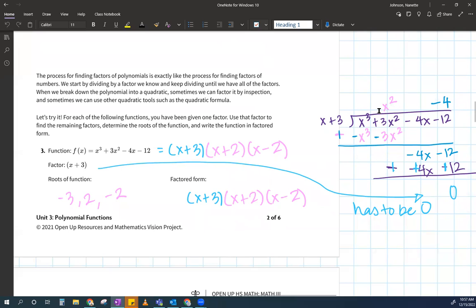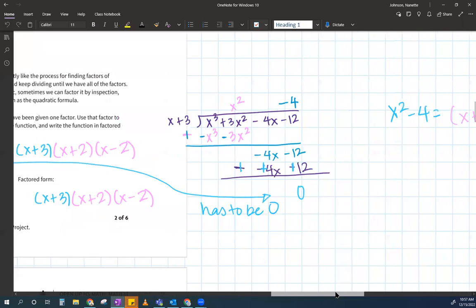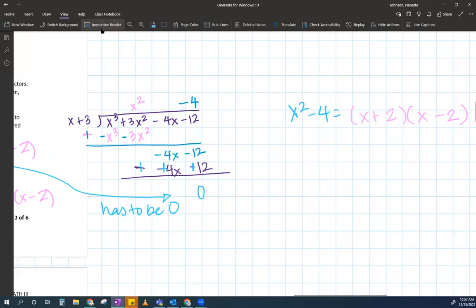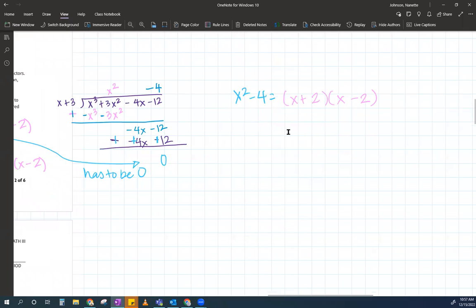Okay, so then you have x squared minus 4, and then you factor x squared minus 4. And so here's x squared minus 4. This is too big, I'm scrolling everywhere. And this is that difference of squares. And you can factor this without knowing that it's a difference of squares, but it's a little bit quicker.